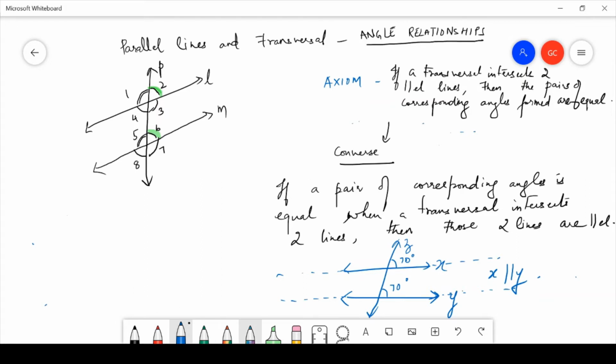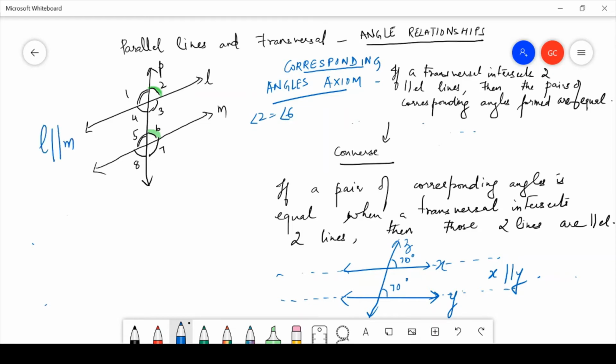And if you look closely, there are actually more interesting relationships emerging. Okay, let's write this down first. Let's write what we get from the corresponding angles axiom. This is our first axiom, the corresponding angles axiom. Let us name it like this. I am not sure if this is the proper name in maths, but it's okay. For our understanding, we'll go ahead with calling it the corresponding angles axiom, and we can see that from this we are getting these relationships. That's angle 2 is equal to angle 6. In this diagram we are assuming that L is parallel to M.